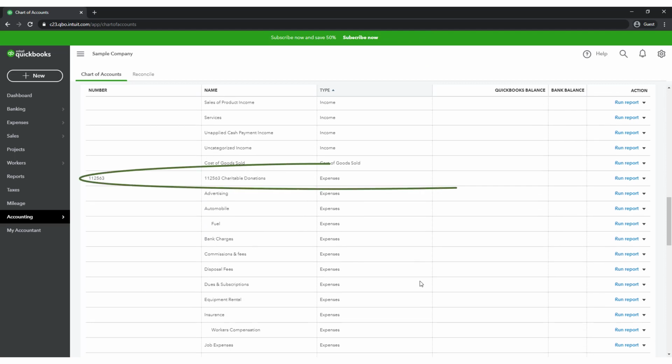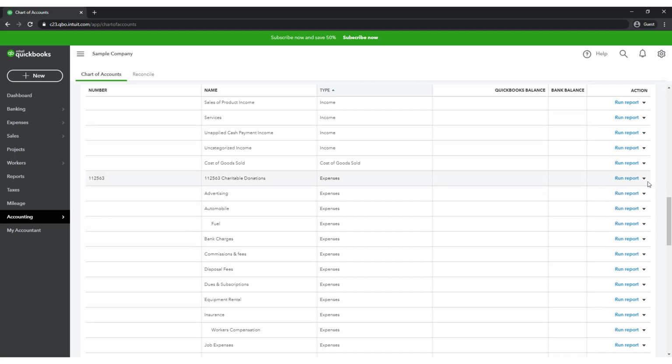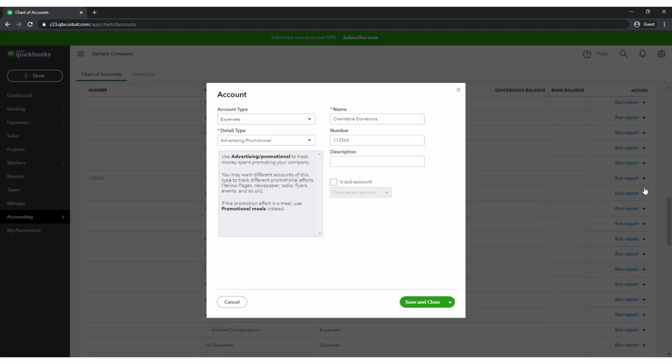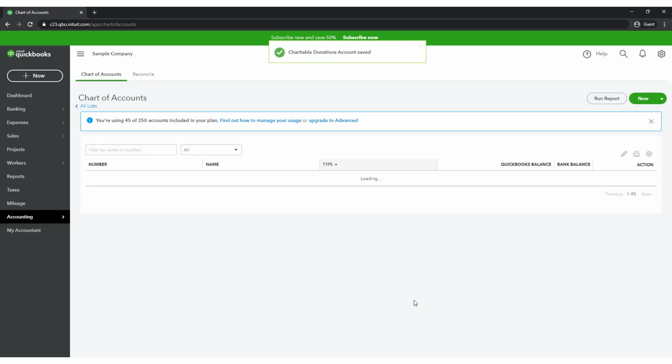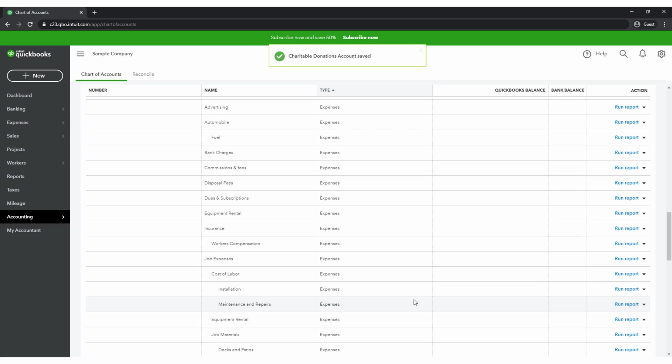If at any point you realize you've made a mistake with the chart of accounts, or you need to make a modification, maybe you want to change the name of an account, over to the far right in the drop-down list next to each account is an option called Edit. It will bring that same dialog box that you used to add an account back up so that you can make your editing changes.